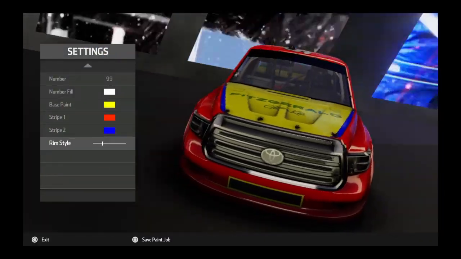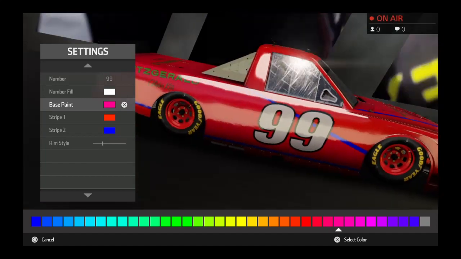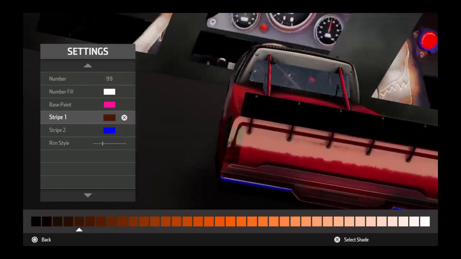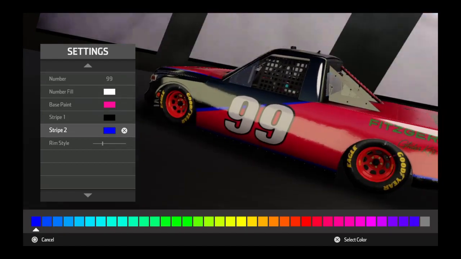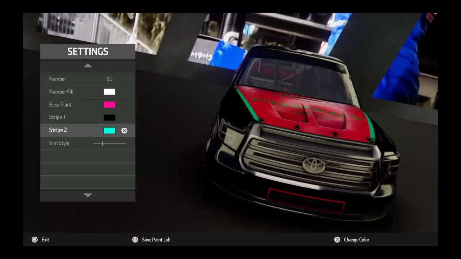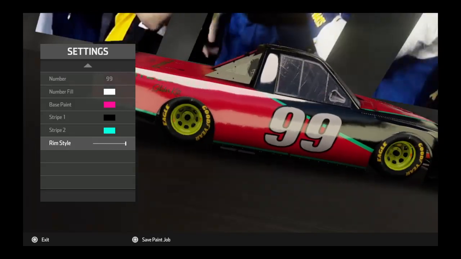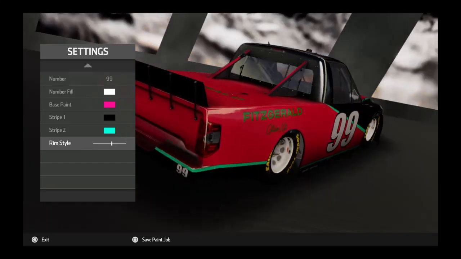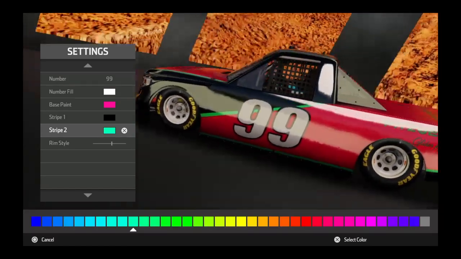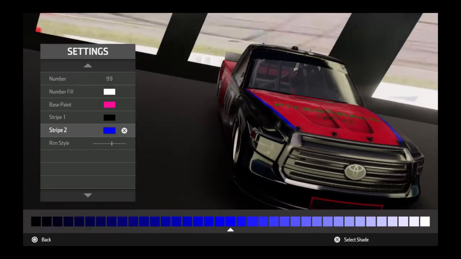First of all, I'm not driving a Toyota. Gonna make it red. Actually, instead of that, we'll make it pink. I'm gonna try to make it look like Jennifer Joe Cobb's truck. Gonna use green. There's the 99. I think I'm gonna put blue this year.